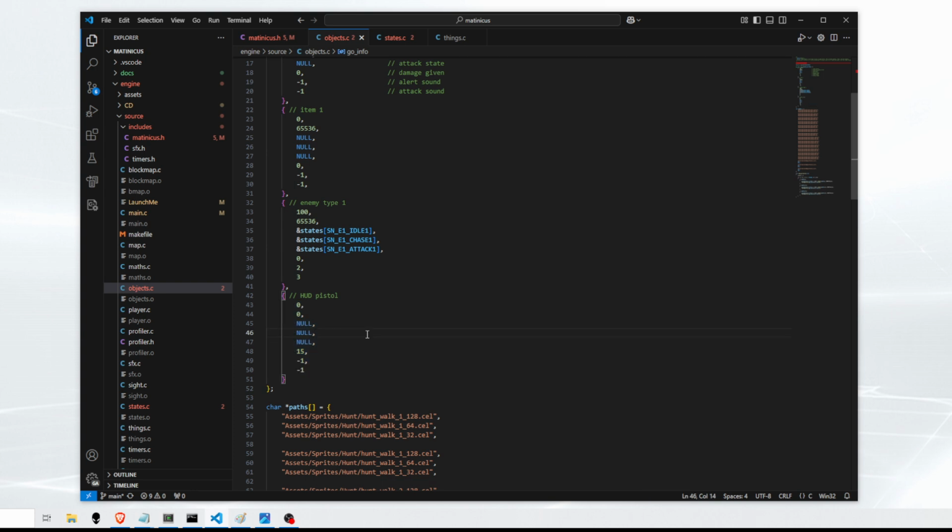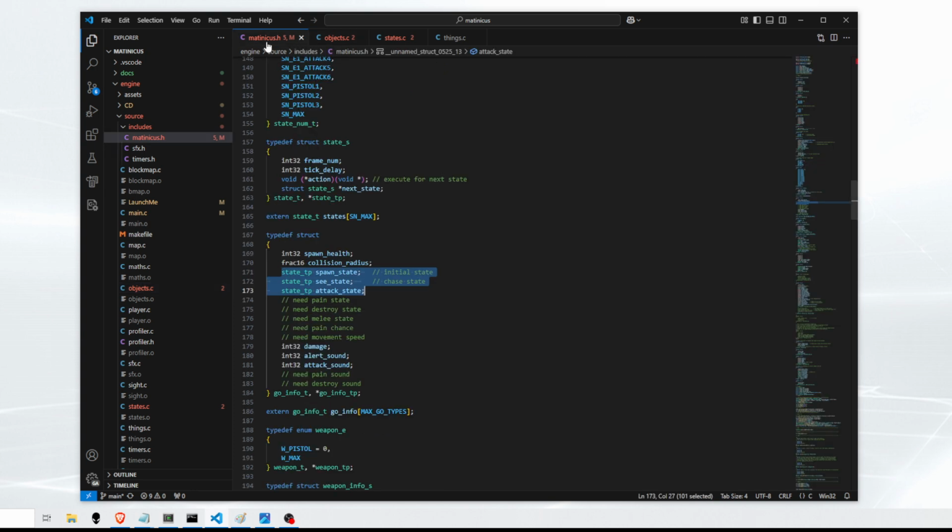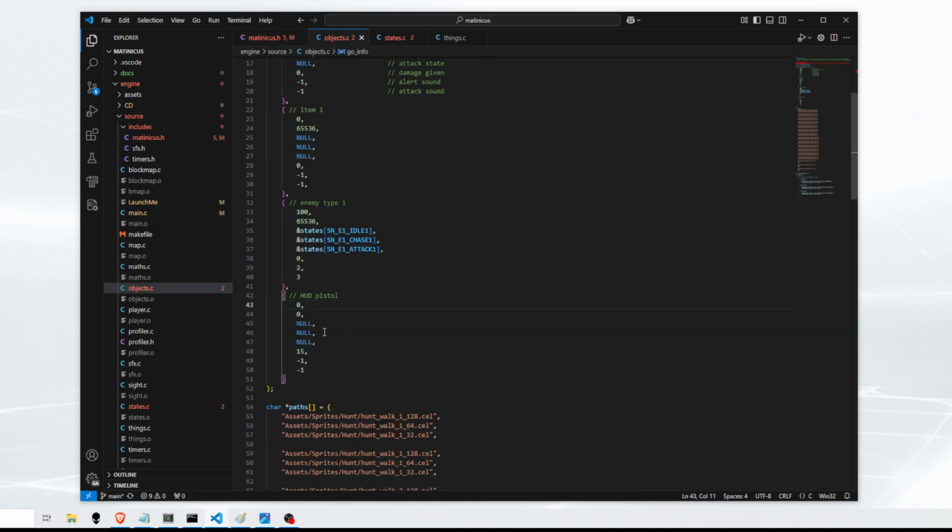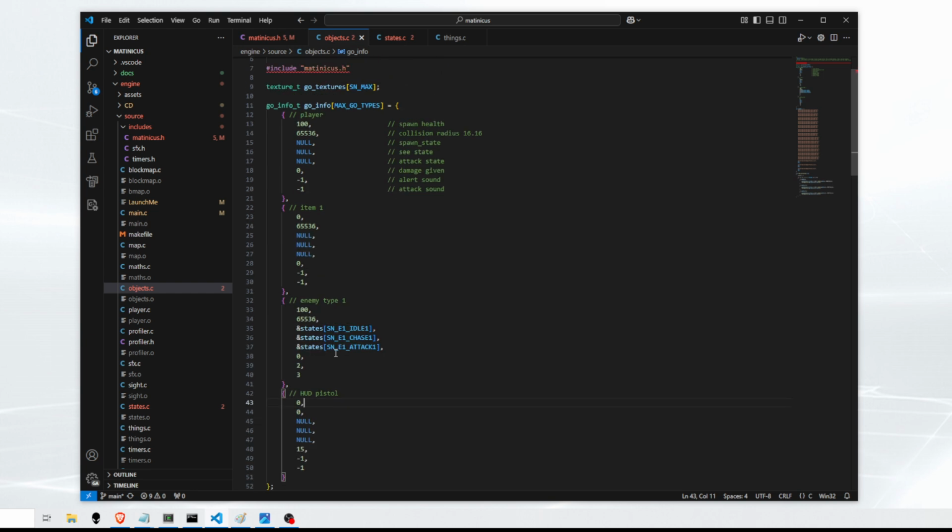For example, the pistol that you're firing is not going to have spawn health. So there's a little redundancy there. But I'm still going to keep it this way because it makes organizing this stuff pretty easy. So I'm going to sacrifice the redundancy for simplicity.